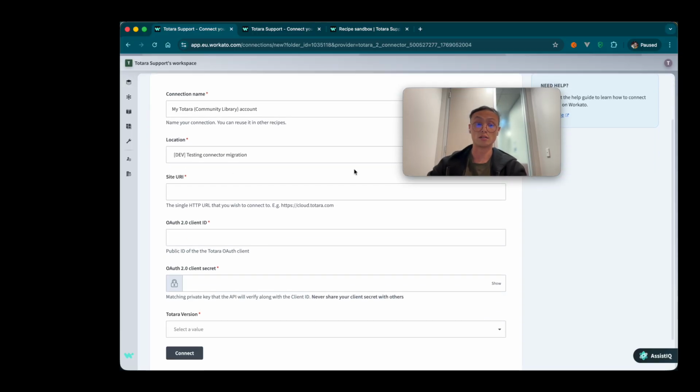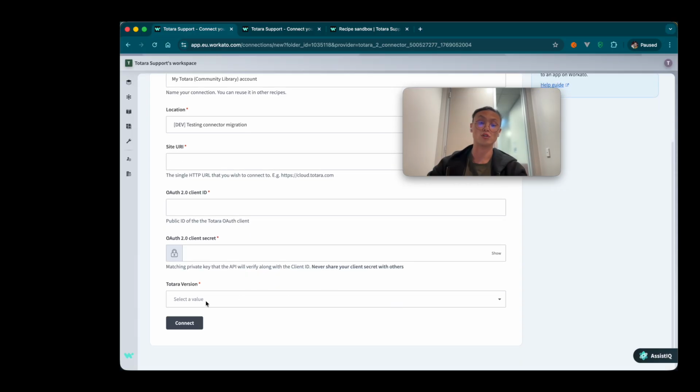I'm going to jump ahead here and fill these out, so you don't have to watch me type, but basically we have the base site URI of the site we're going to connect to, the client ID and secret of the external API client in order to connect to your site, as well as the Totara version of your site. This is important as it tells Workato and the connector what functionality is available to your specific site.